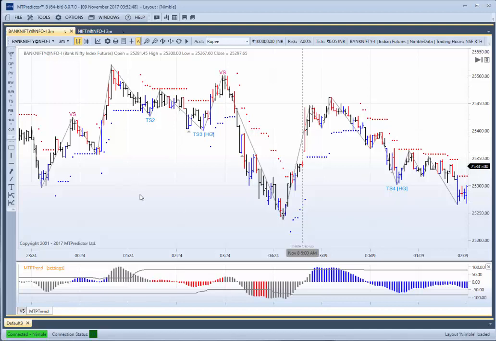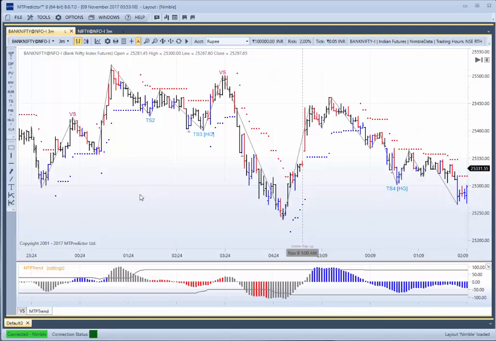Why? Because markets go in cycles. We talk a lot about this at MTPredictor. Anyone who's been in the markets for a while will know that basically about half the time they are pretty much random. You can't really get any kind of sensible analysis, and then about half the time you can get some good patterns in which you can get some trade setups. So half the time you shouldn't be trading at all.